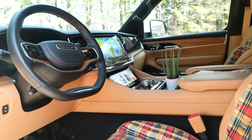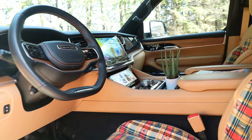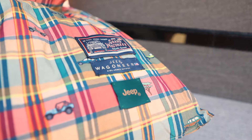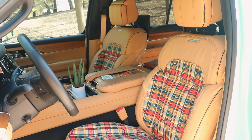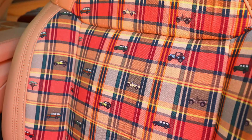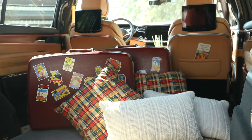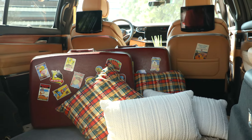Moving on to the interior of this build, we've collaborated with renowned fashion designer Kyle James Patrick to develop a unique textile pattern for the inserts of these seats. It's a really cool nod to Jeeps of the past — it has little Easter eggs all through it. It really ties in the exterior theme and the warm tones of the interior for a really cozy atmosphere.